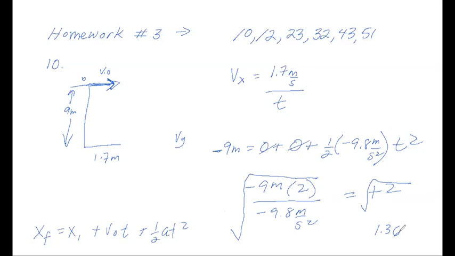So now I know that I have to have at least 1.7 meters divided by 1.36 seconds. So she's got to be going at least, let's see, 1.29 meters per second. And that'd be really calling it close, so I'd bump it up a little higher than that. Anyway, that's calling it close. All right, so that was number 10.